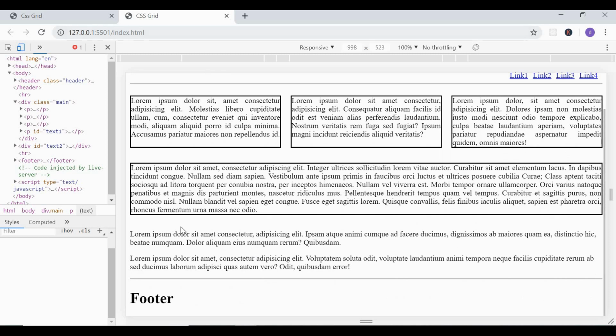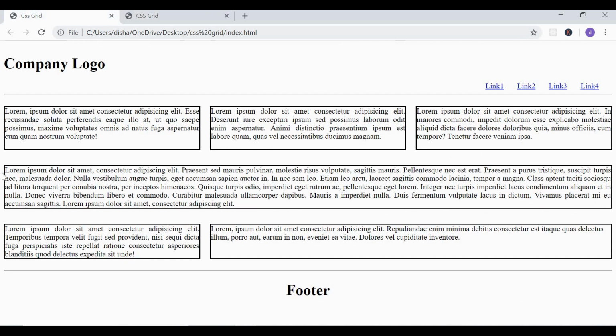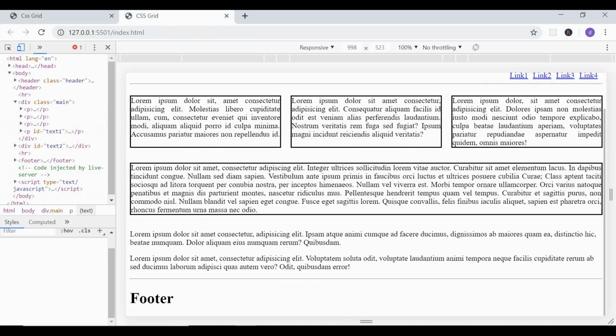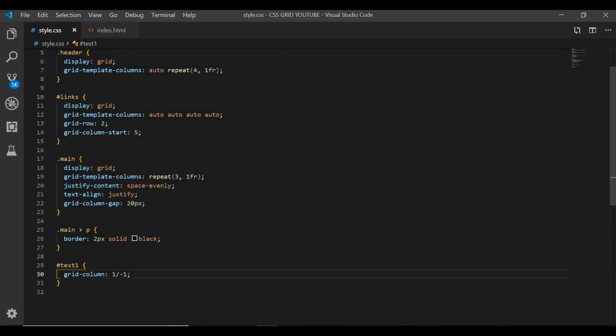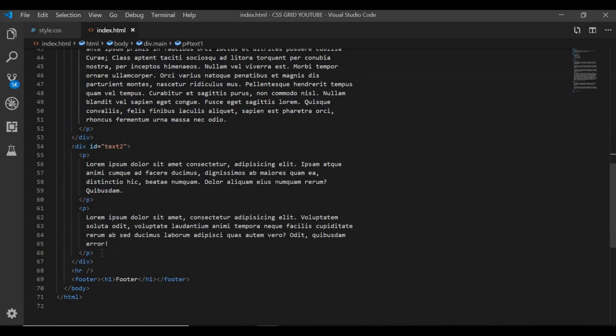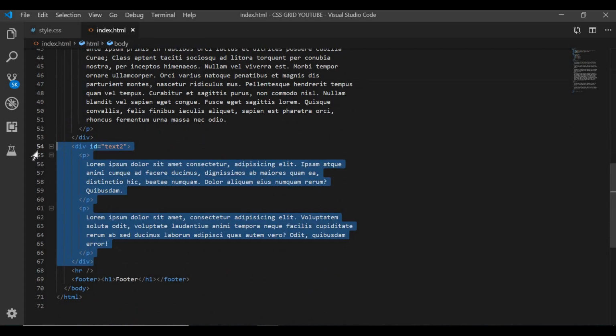Now we will move on to our third row, and what we want in our third row is that one column should be smaller and the other one should be bigger, something like this. So I'll go back to my code editor, and in the index.html you can see that we have a div with an ID of text2.